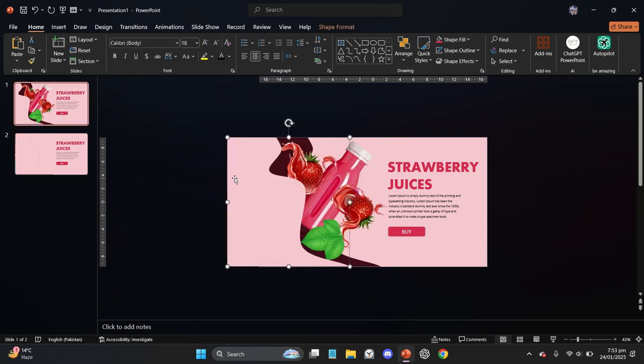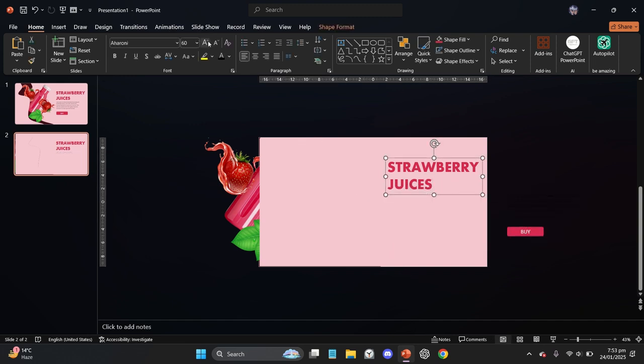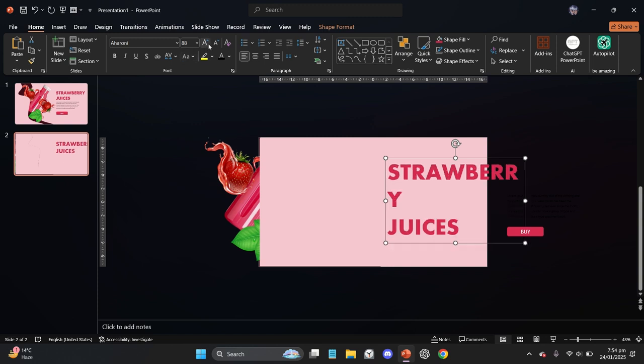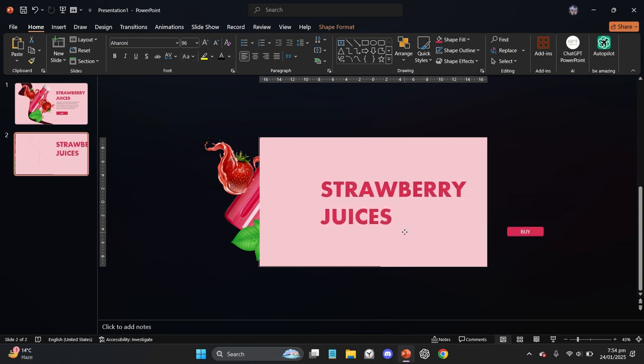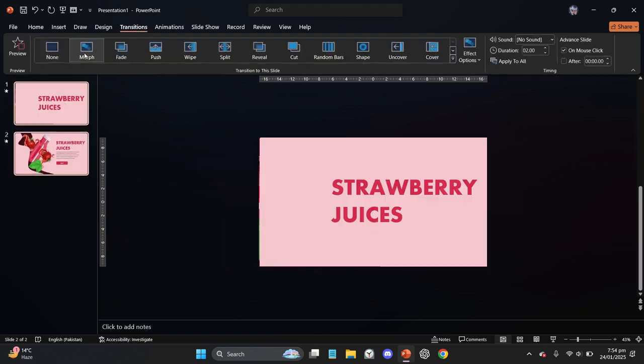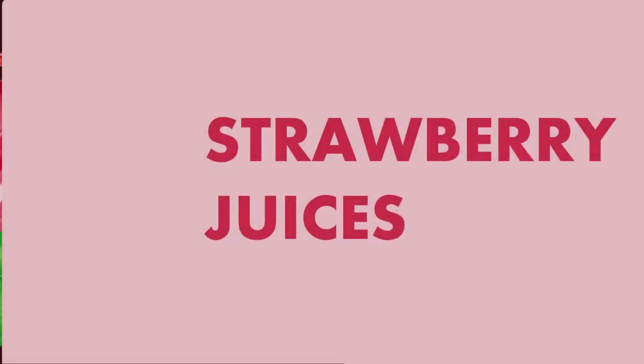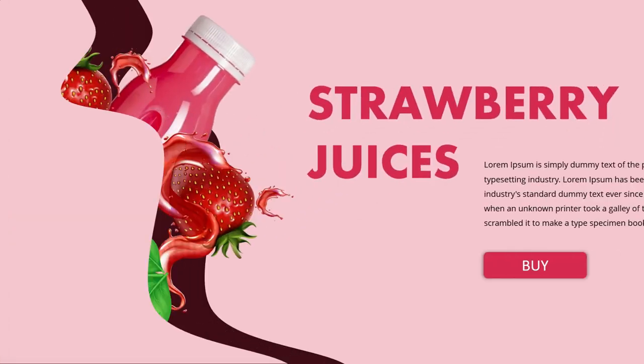Now we're gonna select this last slide, and let's just move this text out of it and increase the size of the title, and we're gonna move it into the middle and the center of our slide and move it to the first position. We're gonna select both of the slides and then give them more transition. So this is the final result of what we made in this video.